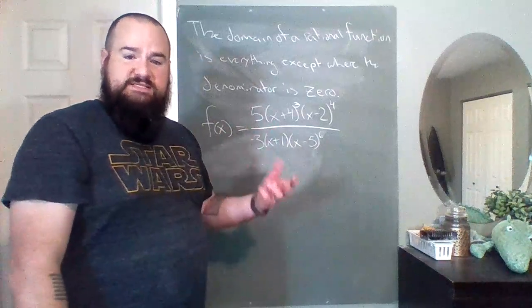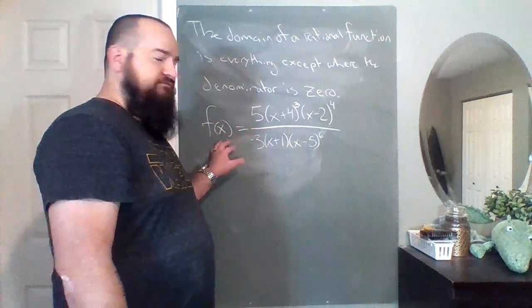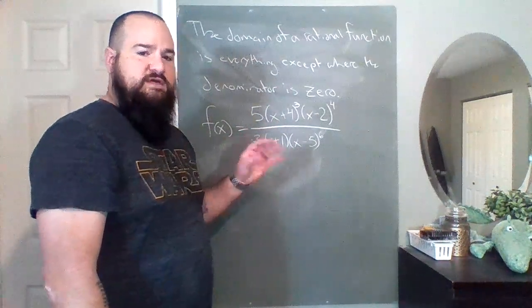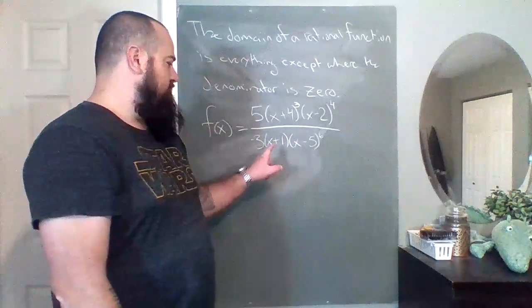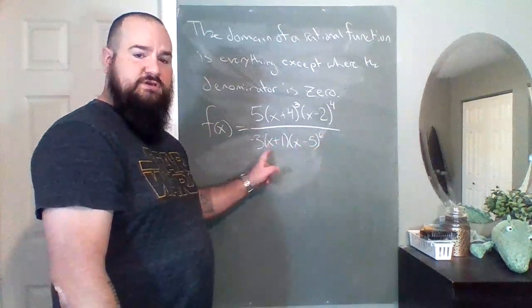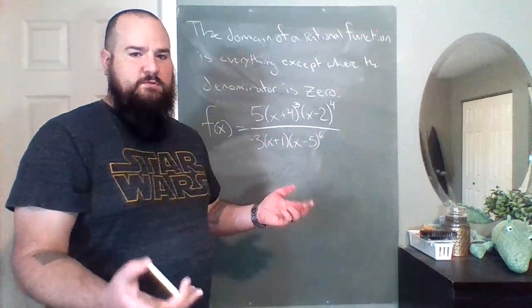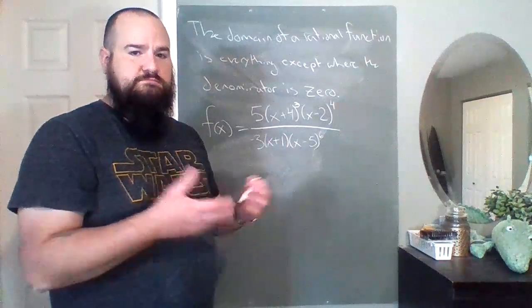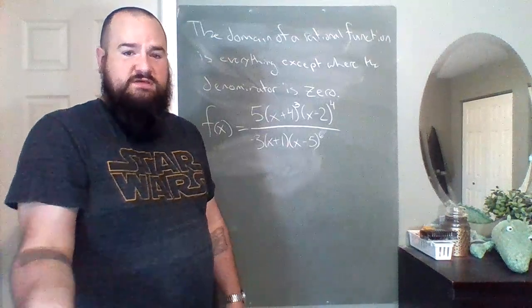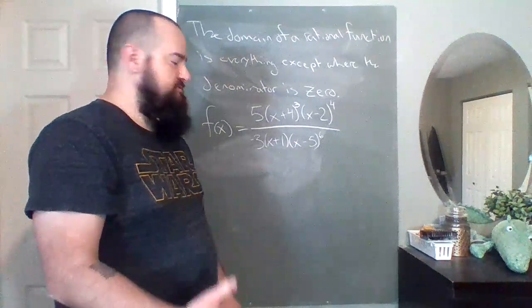Because we can't divide by 0. So this function has a problem. The entry isn't a valid entry whenever it makes the denominator equal to 0. Looking at this polynomial, we can easily identify what x values make it equal 0 just using the same processes that we did in polynomials to find zeros.